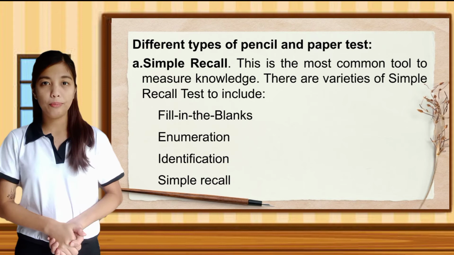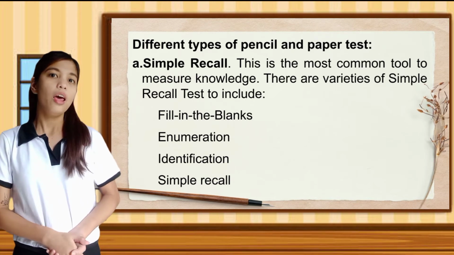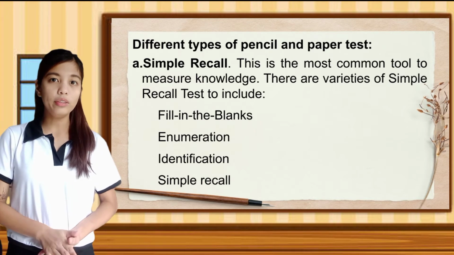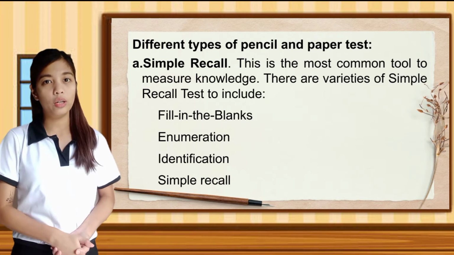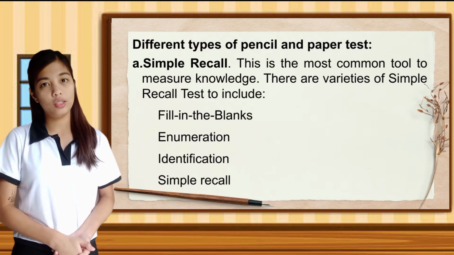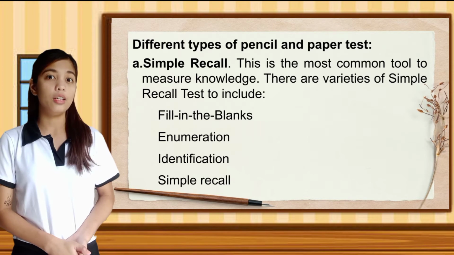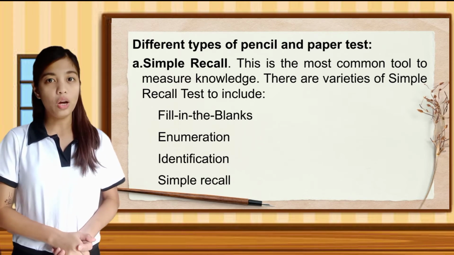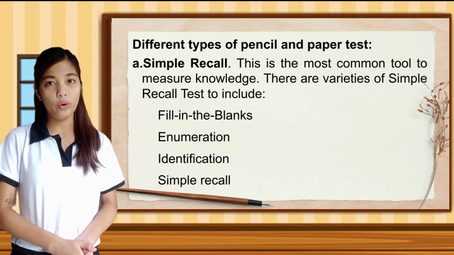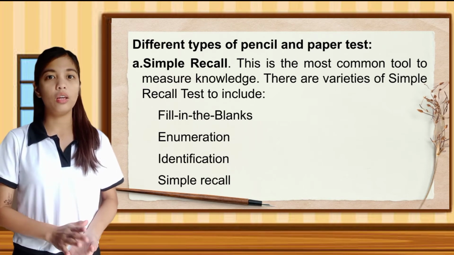The first one is simple recall. This is the most common tool to measure knowledge. There are varieties of simple recall tests, to include fill in the blanks, enumeration, identification, and simple recall. The simple recall test is here somewhat arbitrarily defined as one in which each item appears as a direct question, a stimulus word or phrase, or a specific direction.